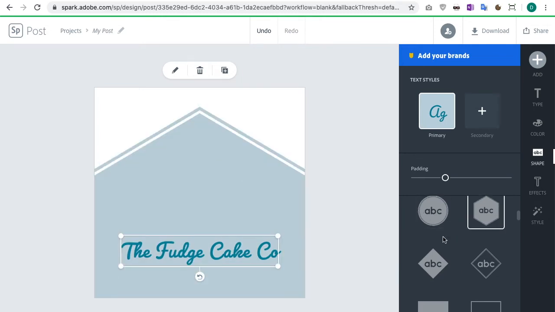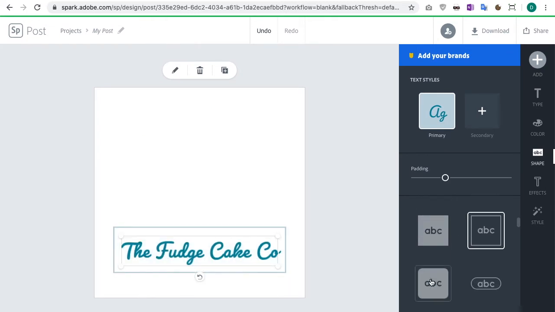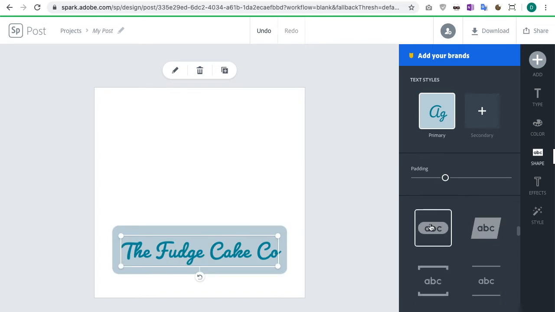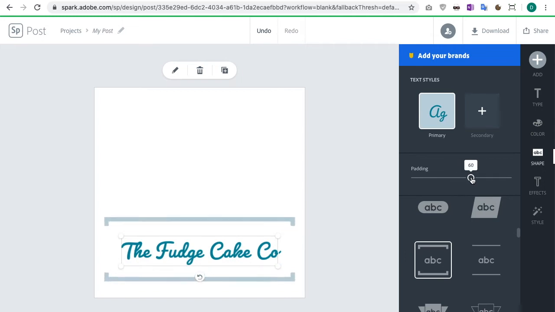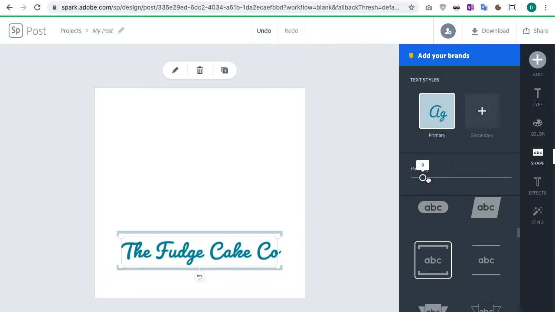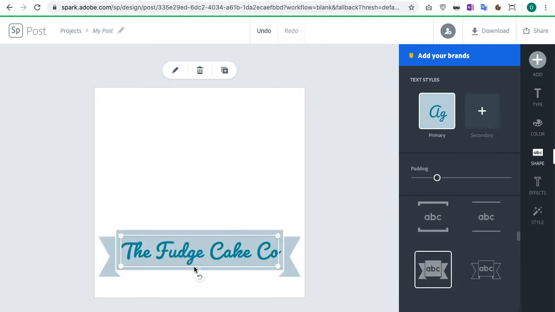Okay, so again, please spend a little time going through these different styles. You may find something that you really like and think, yeah, I'm going to stick with that. But again, you may be halfway through, change something and think, yeah, I know now, that's exactly what I want. The padding option will allow you to change the padding of it, and the size there will allow you to change the shape of it as well. Okay. You are free to do whatever you want with this. So what we're going to do is look at adding, say, a semicircle or maybe even a circle around this and getting it to stand out a little bit more.